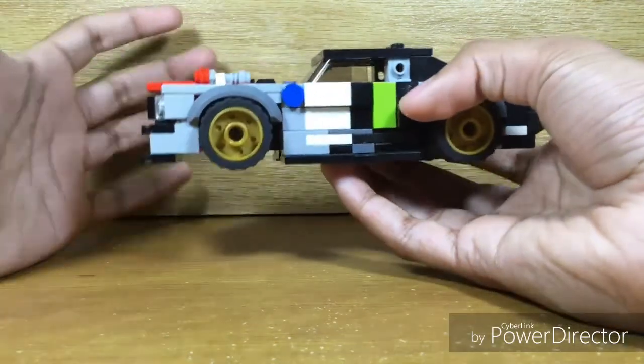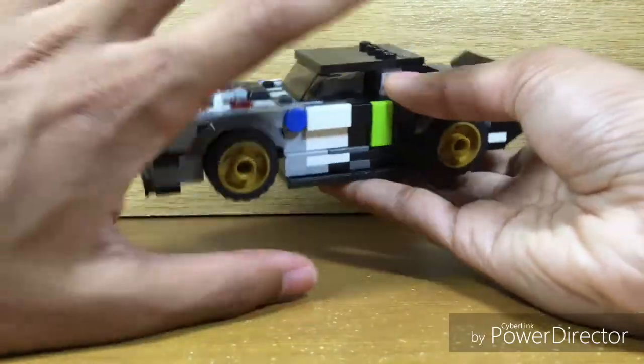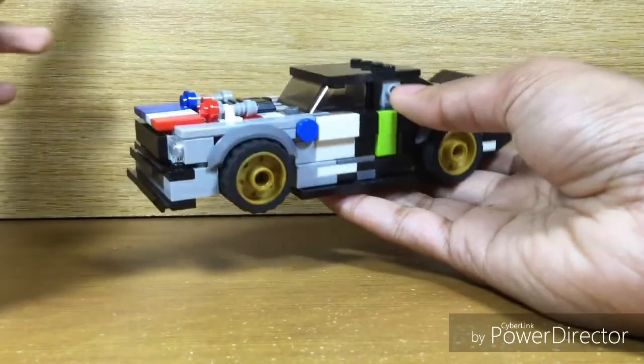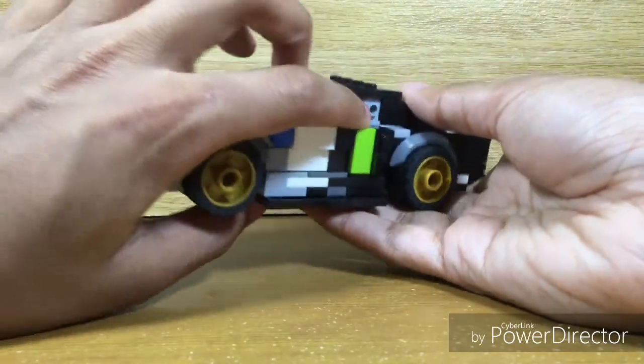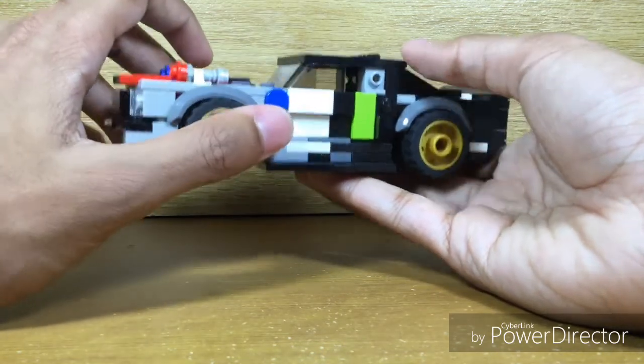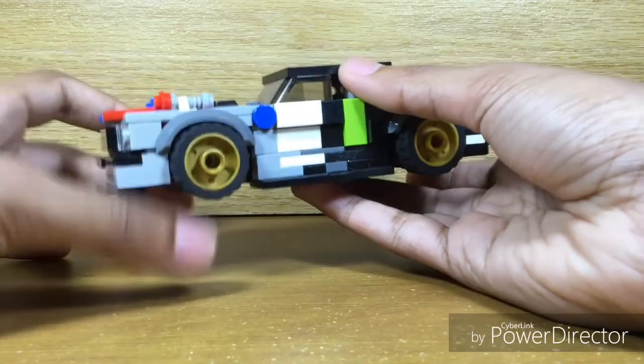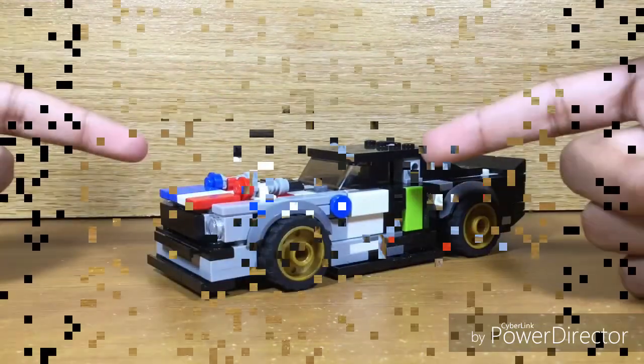But I mean, again, I think this car came out amazing. I love the detail. It's a lot of colors and stuff going into this, but I feel like it fits. And then I used yet again more headlight bricks right here to get the roll cage design. That's the best I could do for that. But yeah, I mean, that's pretty much it for this car. Now into the build tutorial.